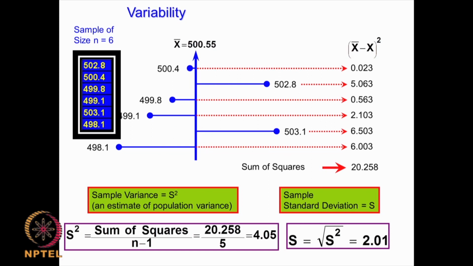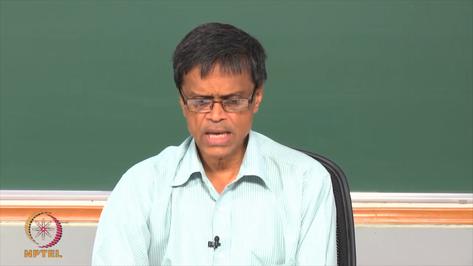Suppose I am measuring the height of the students in my class, I am getting an average of 5.5. Do all the students have their height very close to 5.5, or is there a large difference from this average of 5.5? Do we have students with 6, do we have students with 5? That will give you a very large spread, and that is going to give you a very large standard deviation. Whereas if the heights of the students are very close to 5.5, 5.6 or 5.4 or 5.3, the variations are going to be very small, then the standard deviation of this data set is also going to be very small. So how do you calculate that?